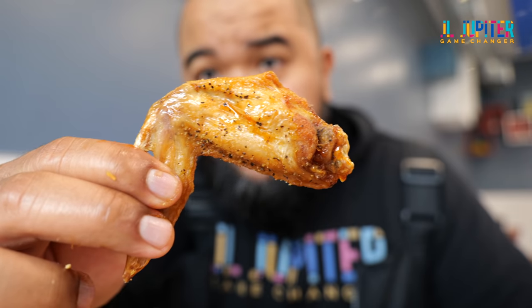Look at that, nicely seasoned. Some good eats here, Chix and Chicks. Definitely a worthy, worthy quality food destination if you're in the West Philadelphia area. So all the workers here, y'all definitely gotta check this place out. Some good quality wings, the seafood, the wings. On point, on point. That was very, very enjoyable.